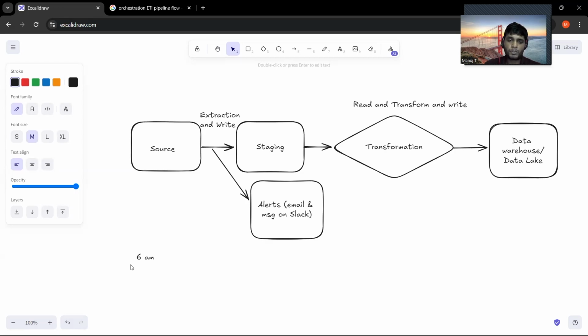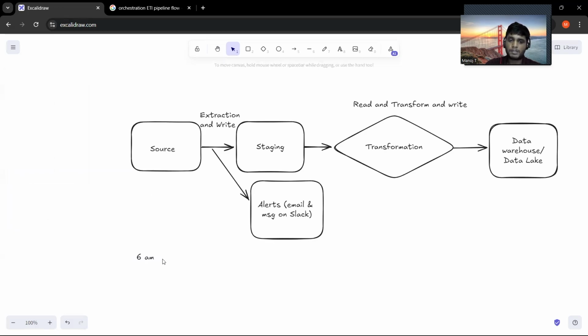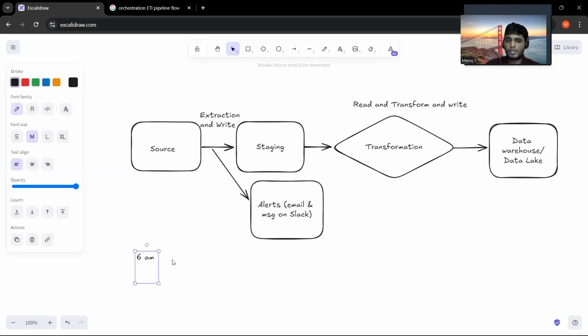Basically, you will create a workflow, and within the workflow you'll have multiple tasks with their dependencies set, and you can trigger the job. This can be triggered on a daily basis. It's kind of like an alarm which senses the time at which you have scheduled it to trigger, and based on the time it's going to trigger your workflow, right? Let's imagine that daily at 6 a.m. your business team is expecting you to send an email alert about yesterday's sales.